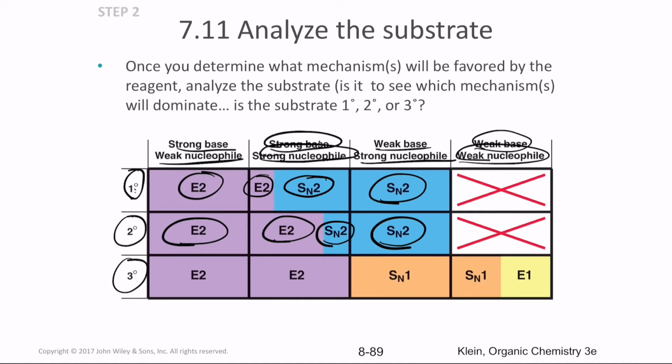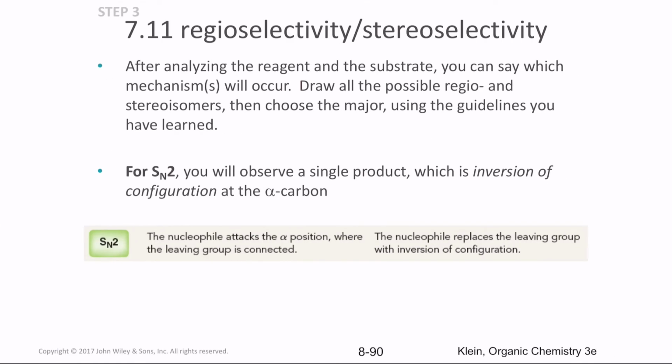Now, when you have a tertiary alkyl halide with a strong base and weak nucleophile, or a strong base and strong nucleophile, only E2 reactions will occur. For a tertiary alkyl halide with a weak base and a strong nucleophile, an SN1 reaction will occur. But with a tertiary alkyl halide with both a weak base and a weak nucleophile, you end up with a 50-50 chance of having SN1 and E1 at the same time. So this is the idea behind the reaction.